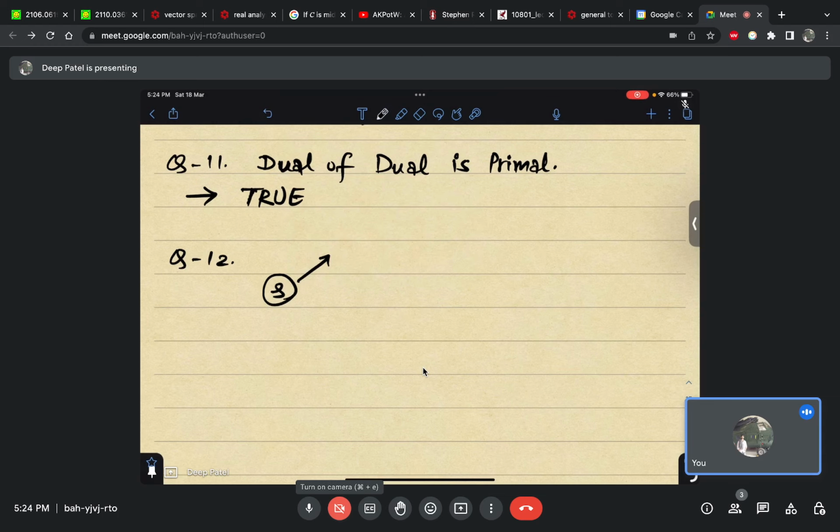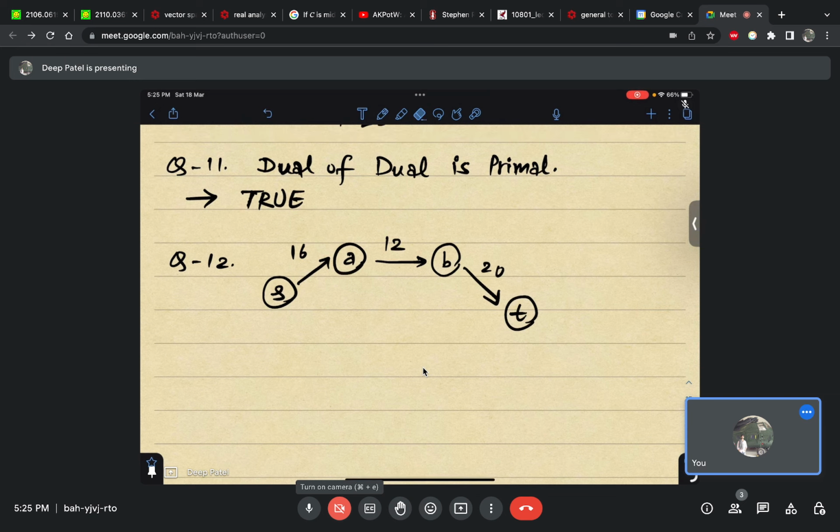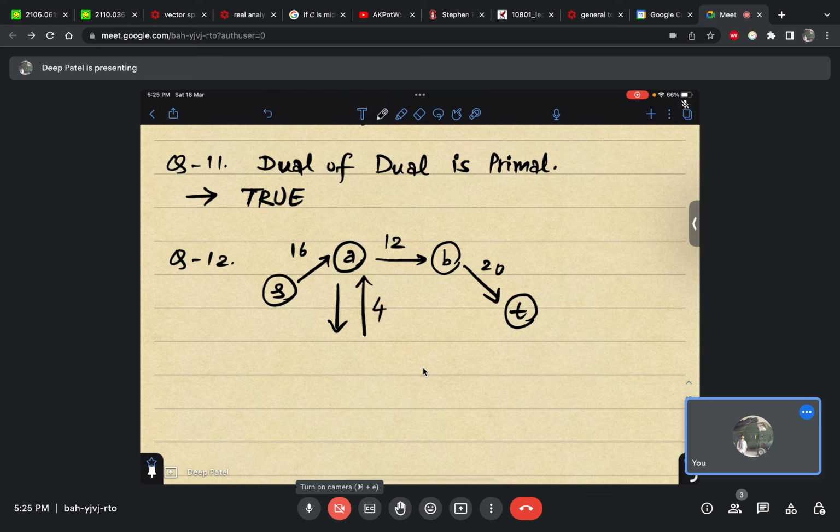Okay, last question, and then we'll stop. We are given a min cut problem, for which we are given a graph. The point is to move from source to target, and the network looks like this. Here, as with a flow problem, let's say having bidirectional arrows. I'm allowing that here.